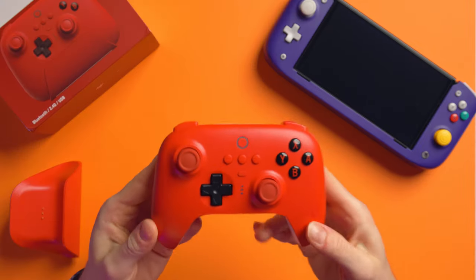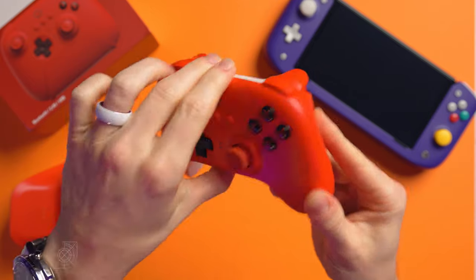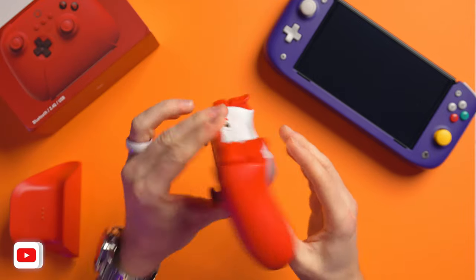This might be my favorite Switch controller. This is the 8BitDo Ultimate Bluetooth controller. And yes, it has been out for a little while now, but this is actually a new colorway and they've got a blue one as well. And well, they sent me one over to check out, so I thought I'd check it out with you.